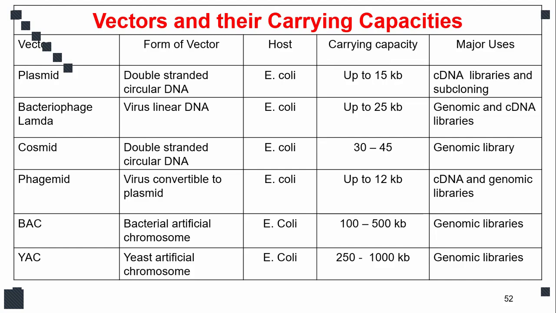Now, let's give a caution here. This table is important because you should keep in mind the carrying capacities. You cannot use a vector whose carrying capacity is lower than the size of the molecule you have. But you can use one whose carrying capacity is higher without much problem, if you can manage and handle it.